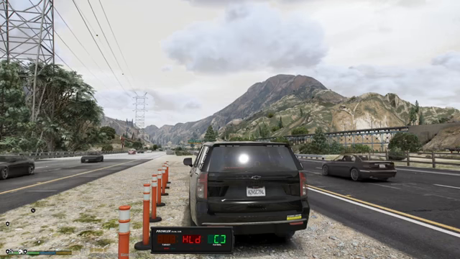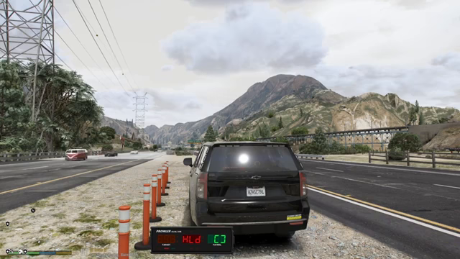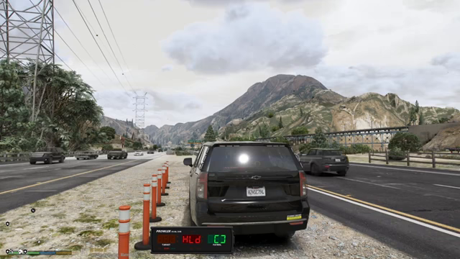So the arrow that's pointing up, that's going to be the vehicles that are in front of you. That's what it's clocking in front of you. If the arrow is pointing down, those are vehicles that are behind you. Where it says HLD, that is going to be the vehicle when you lock them in.